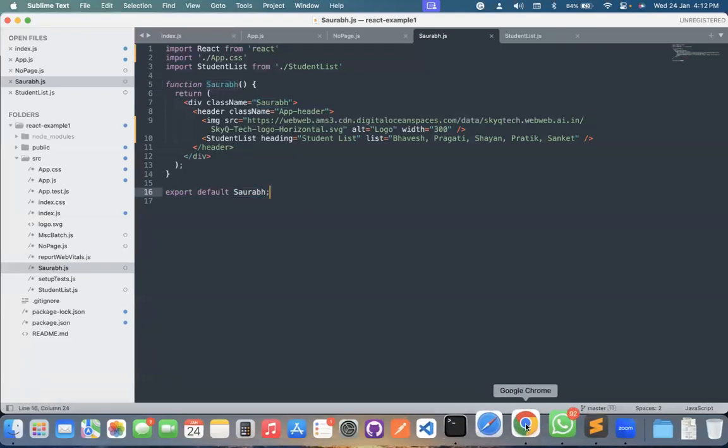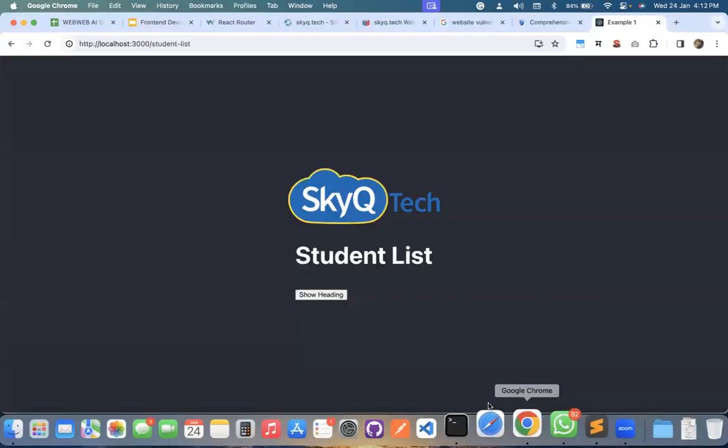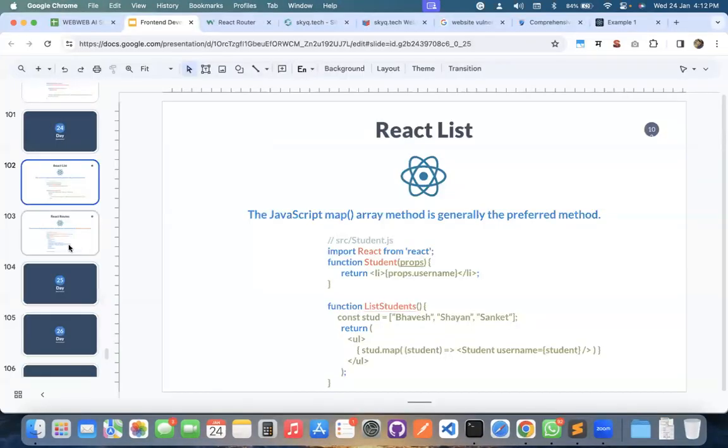Then I need to use React routes. Sorry, React route is the next topic. Before that, sorry for the diversion, we are covering this React list, the map property. We are going to see the map property first.